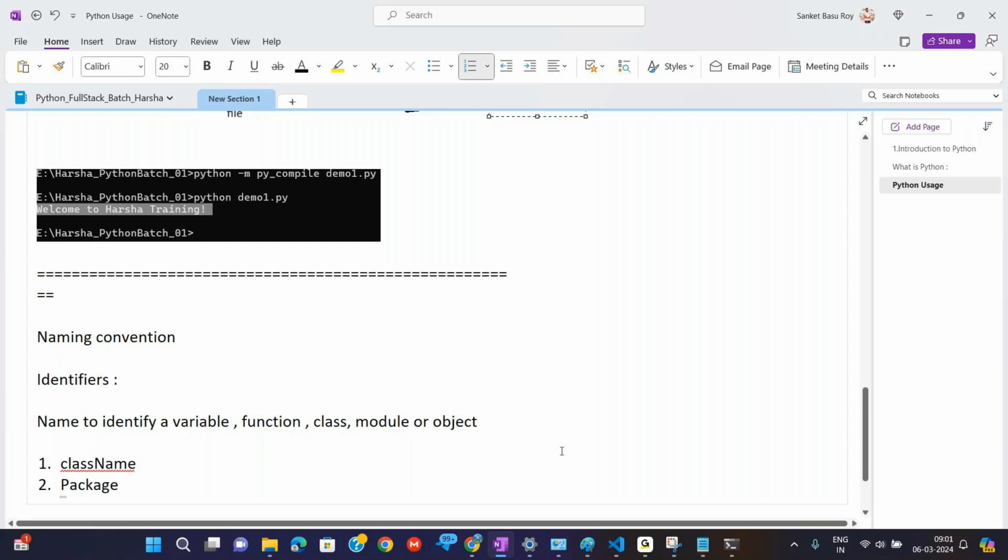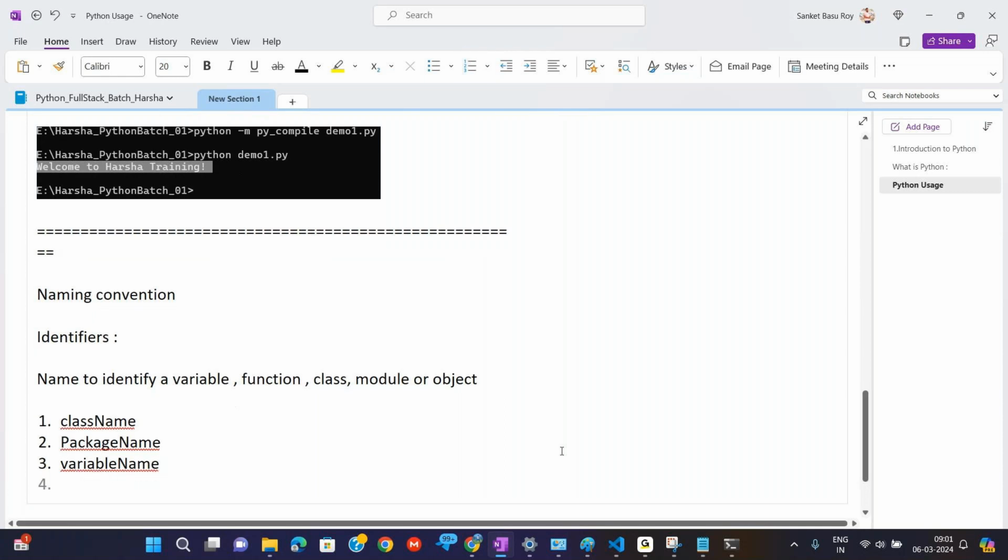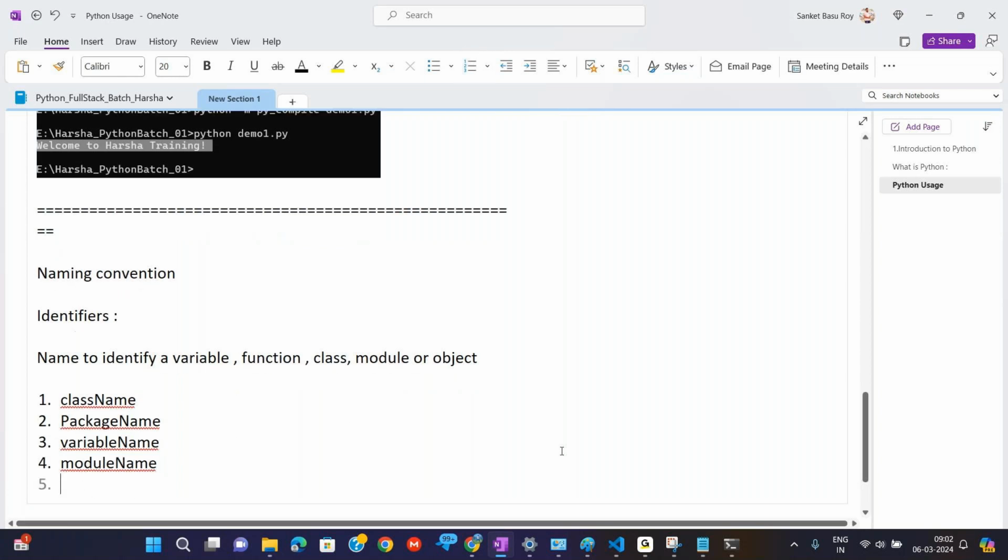Suppose I need to create a variable, I have to give a name to that variable. If I want to create a module, I have to give a name to identify that module. So the name of that module is the identifier of that module, and so on.